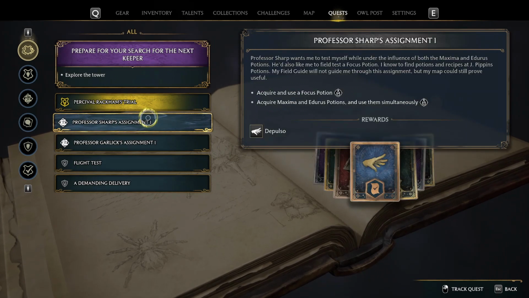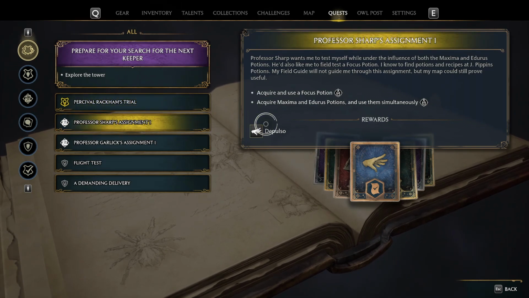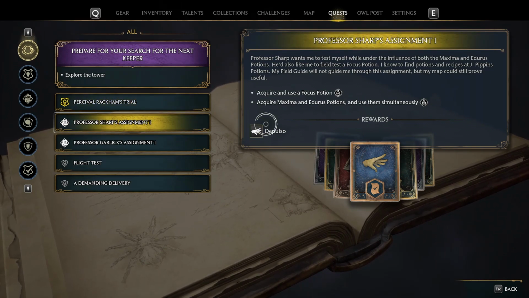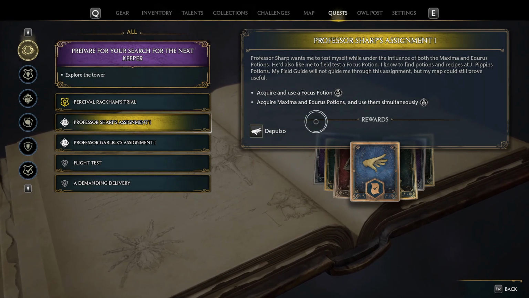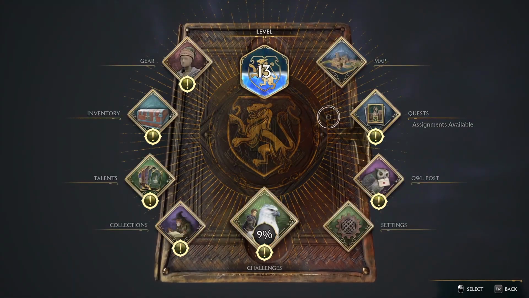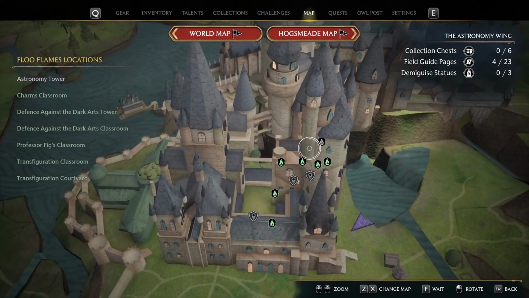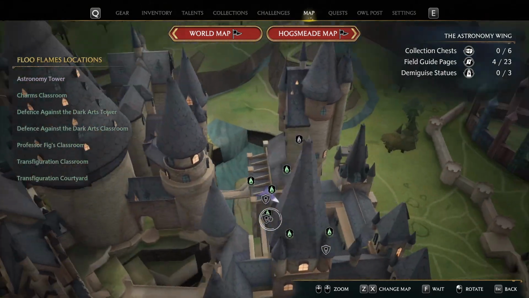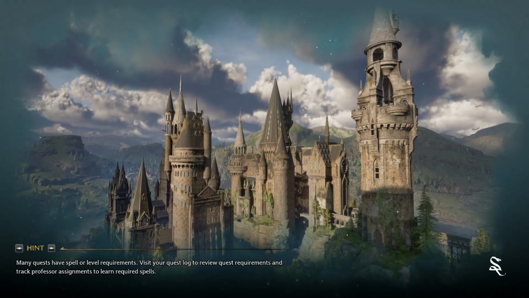Okay. So we're going to go off course a little bit. I'm going to want to complete some of these. Acquiring and using a focus potion. I don't know how to do that. Acquire maxima and endurance potions and use them simultaneously. Okay, the thing is, it doesn't really track them. Doesn't charms class. No, I need to go to Herbology, which is over here. I think it still has some Bitney there too as well.